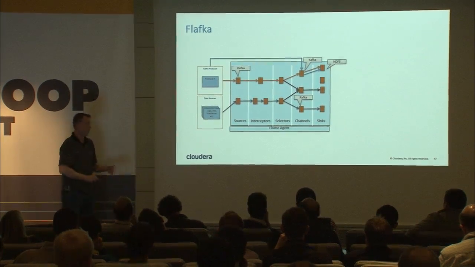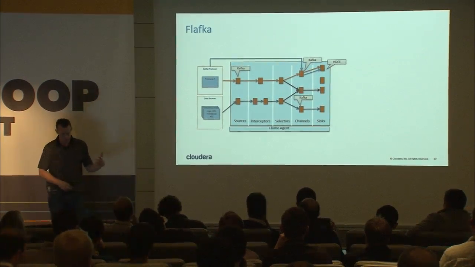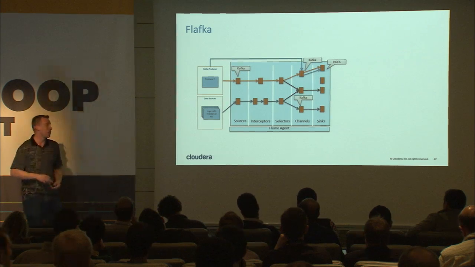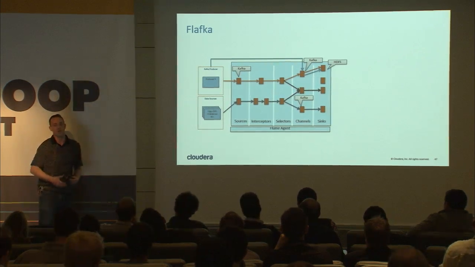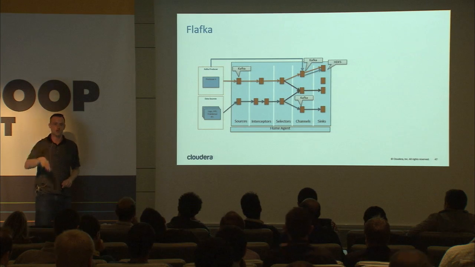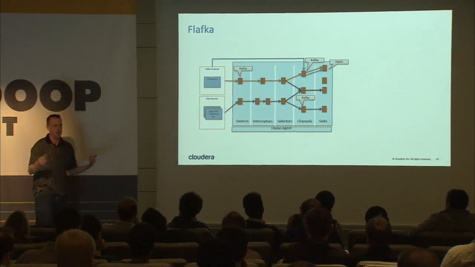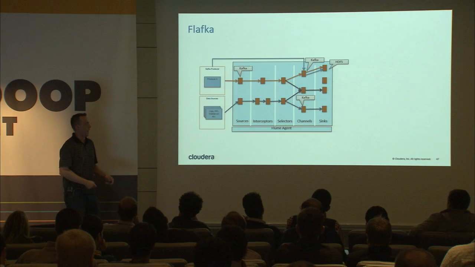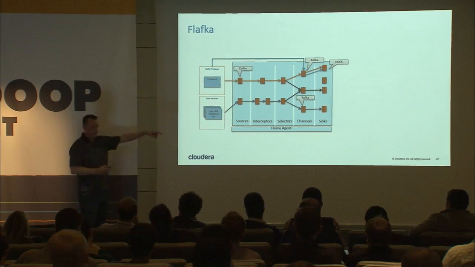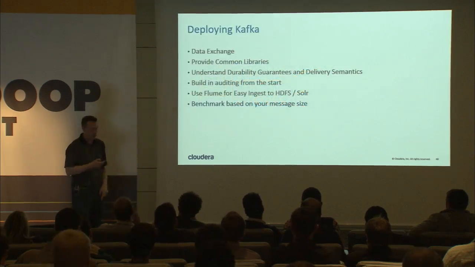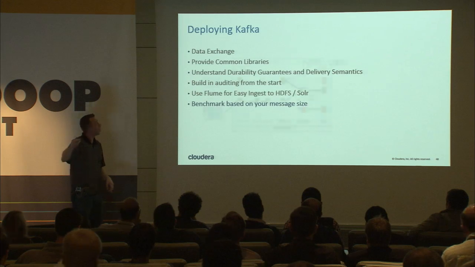You can set up a Flume agent such that it's pulling messages from Kafka and then using the HDFS sink. There's a blog out there that goes through all this and has the configuration and everything. If you search for Flafka, I'm sure you'll find it. But you can also just go direct to HDFS. I think I have that slide. No, I don't. Wait, how do I go back? Can I go back? Yeah.